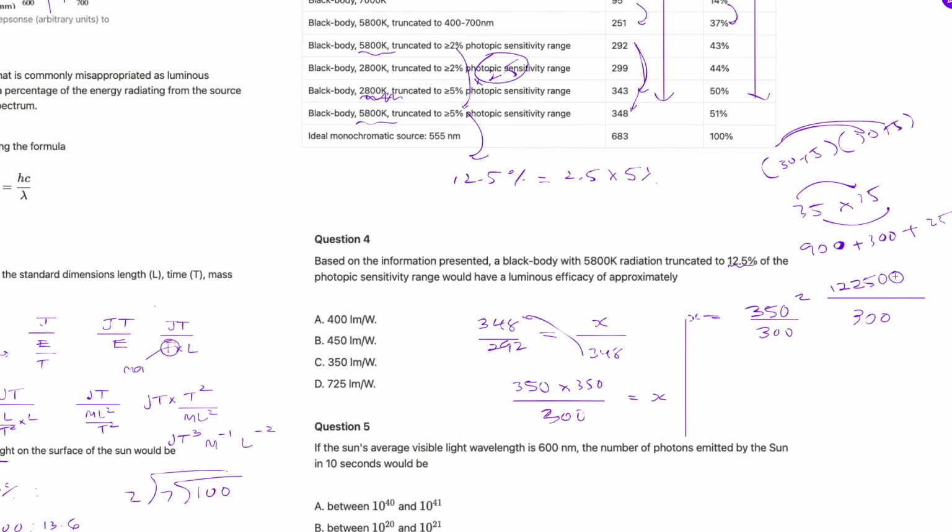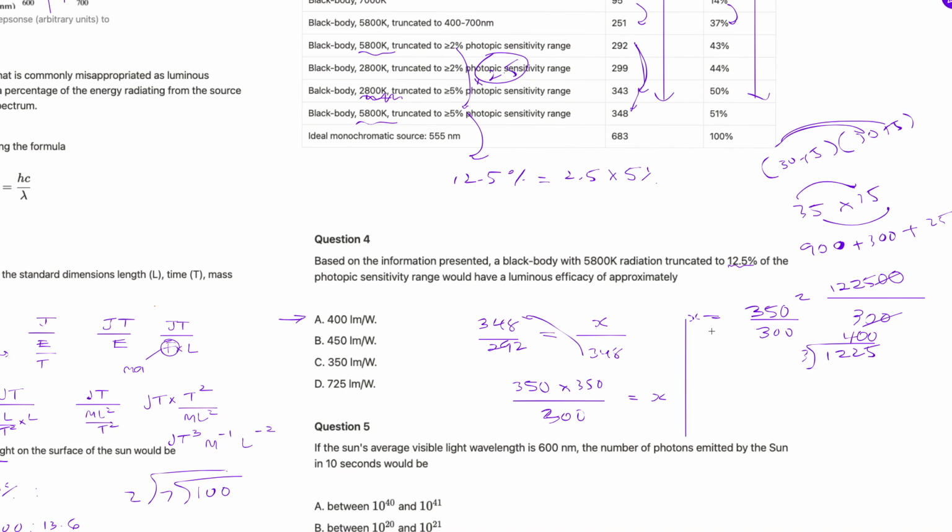So how do I do that? What I'm going to do is first pair off a couple of zeros, and now it's just 1225 divided by 3. And again, you could do the full division, or you could just kind of roughly get it, and you'll get about 400-ish, really 408, but we'll just say 400. And this is exactly why this one is here as a trap answer. So that would be on a linear relationship.